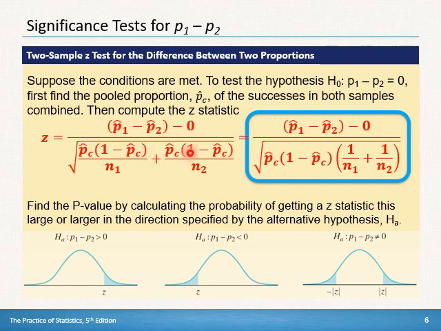So what we've done is we've factored this stuff out in front, did a little algebra. The reason I'm including this formula in the blue is because that's the formula on our formula sheet, so that if you ever had to do this by hand, you should be comfortable with that. But again, hopefully you won't be using this very much. You're going to use your calculator to do the do portion of this. And again, we have either a one-sided test for the difference being greater than 0, the difference being less than 0, again a one-sided test, and then not equal to, just like we've seen before, would be a two-sided test.